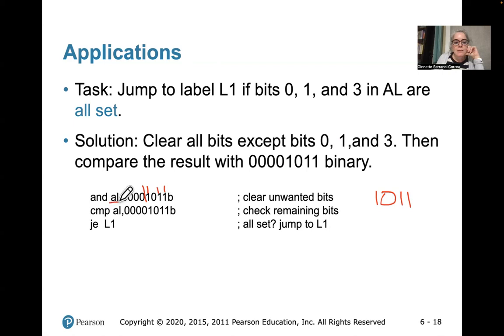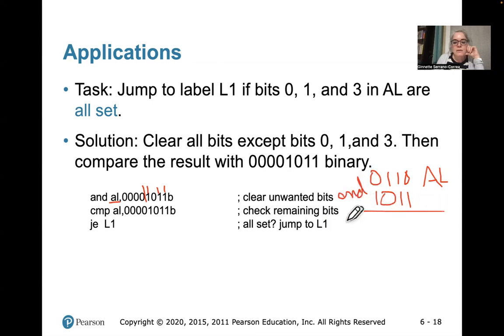Let's say that AL has 0, 1, 1, 0. So this is AL, this is the destination. By the way, because we're ANDing it, AL is going to get modified, right?